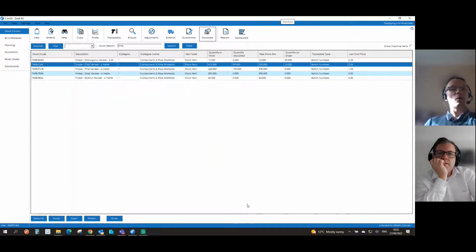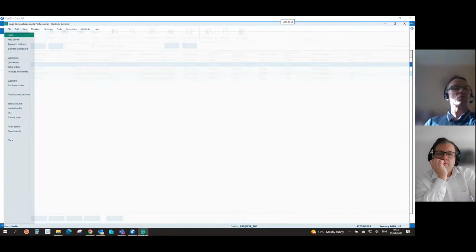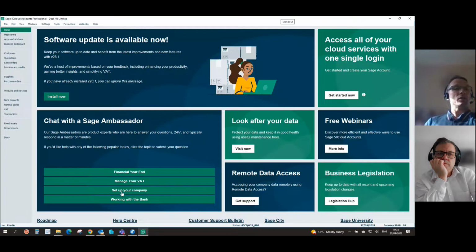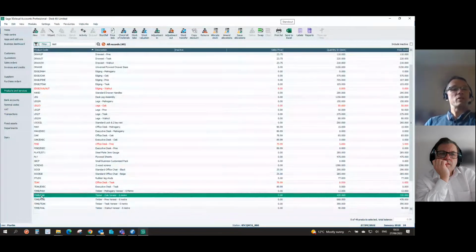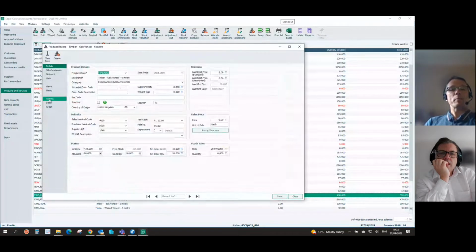Great. So if I go off into accounts, just to show you some of the integration, and if I go into stock control, into my products, and I go down to my timber oak, I go to activity.